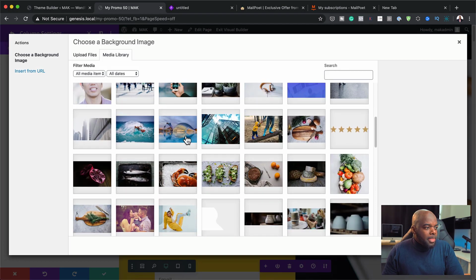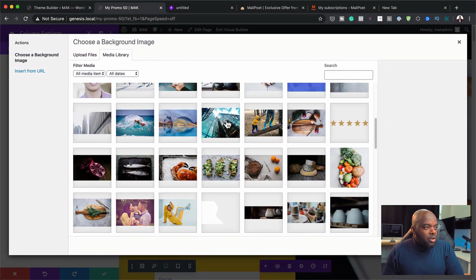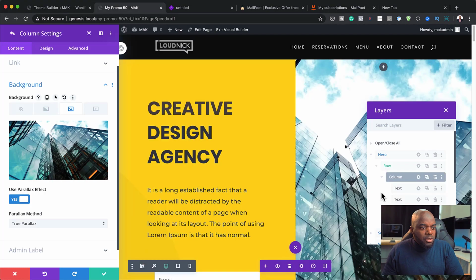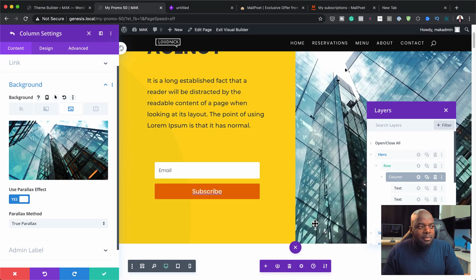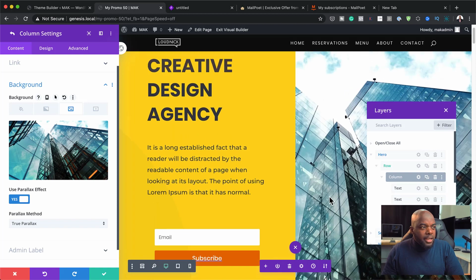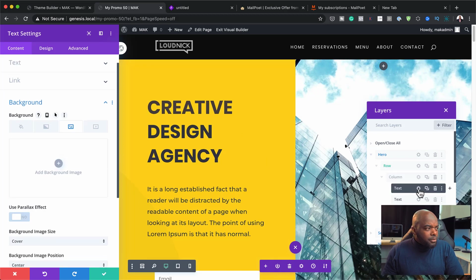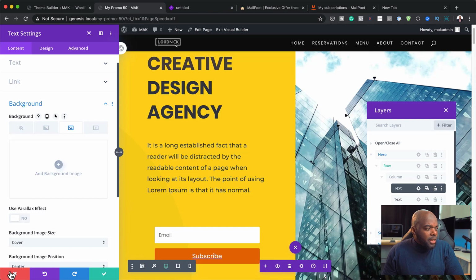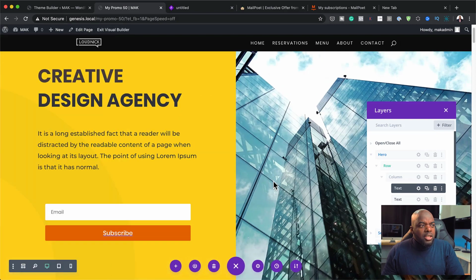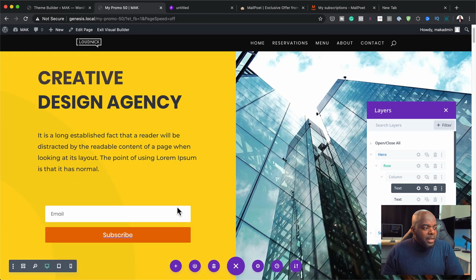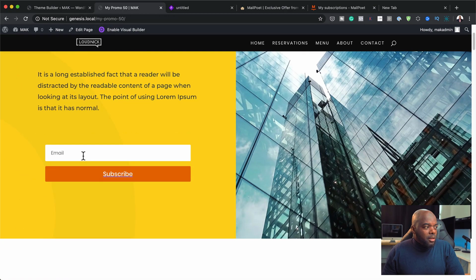So let's say we are going to go with this one here, upload image. You can see just by doing that, I've added my image over here on this side. And if you want to further customize this color as well, you can go in and change your color and also the message. So if you want to change the message here, you can go in and change your message. So it's very easy to customize, but just by doing that, you've actually added an email opt-in. So I can hit save now. And if I exit the Visual Builder, you can see here our email opt-in is there.